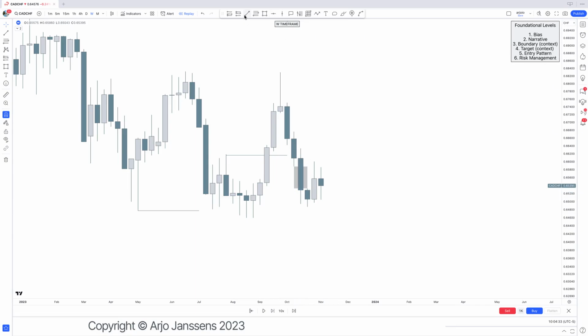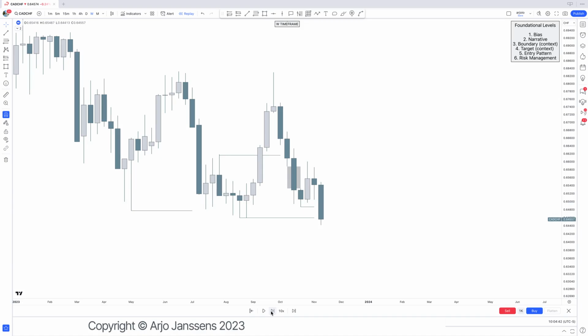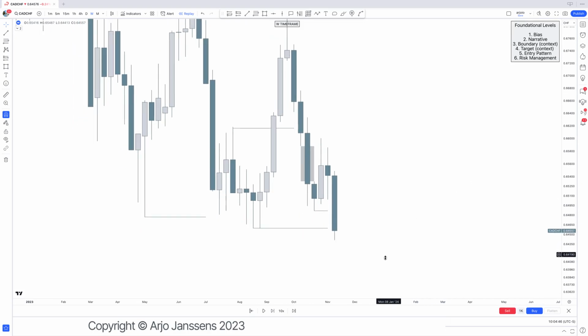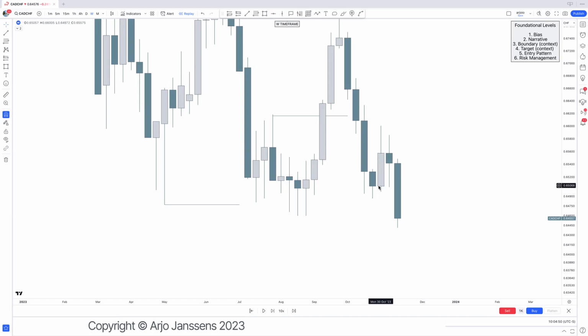Weekly fair value gap to that weekly low. To eventually, of course, what was the target on the monthly? This low right there. And that creates your weekly context, your usual context again. Which on the same thing that we can see right here is that if we make this very fractal, we can see that we have a move higher.